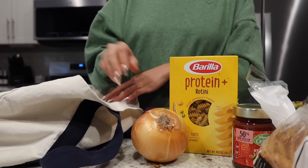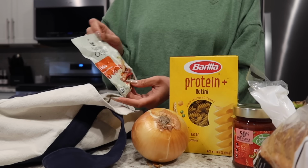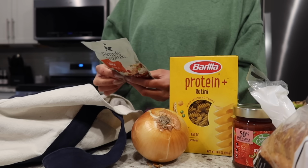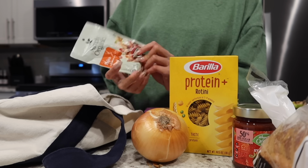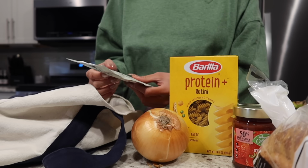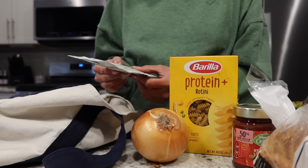Grabbed myself an onion for my chicken stir fry. And then I also grabbed a fajita mix. And a lot of these are just not the healthiest. It's a lot of fillers, a lot of acids, a lot of sodiums and stuff. So I try to be more mindful about that. So I grabbed the Simply Organic fajita seasoning blend. And for the most part, it just has organic spices like coriander and garlic and oregano and organic rice concentrate. I'm not really sure, but that was the best one that I could find.